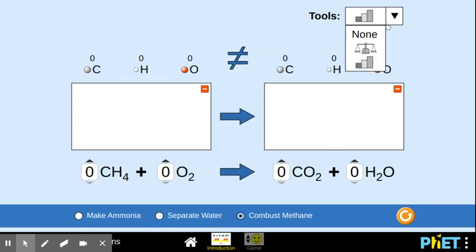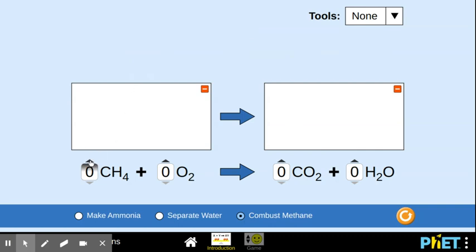Let's do one more without any tools because that's what you're going to have to do when you do the simulation. Again, make one molecule of each. You can see here I have one CH4, one oxygen molecule, one CO2, and one H2O. What makes this one difficult is the oxygens are split up into two different molecules. But one thing we can see for sure is I've got four hydrogens on this side and only two hydrogens on this side. Let me start there and try to get the hydrogens balanced.